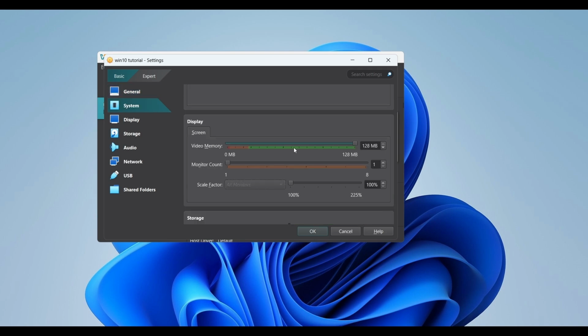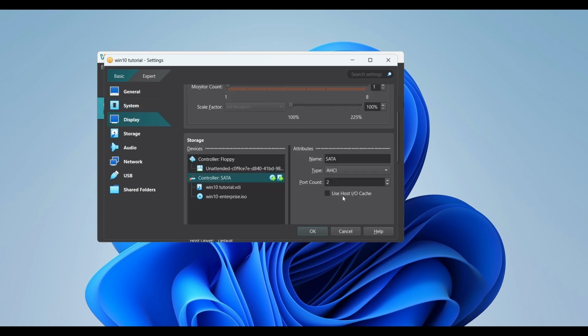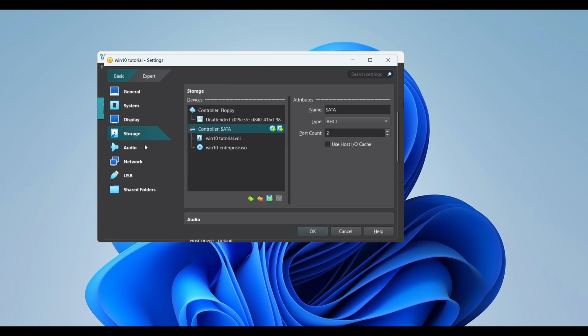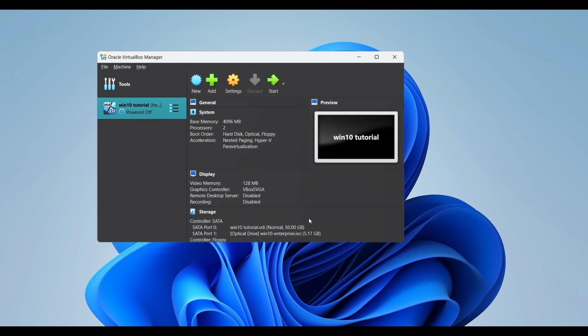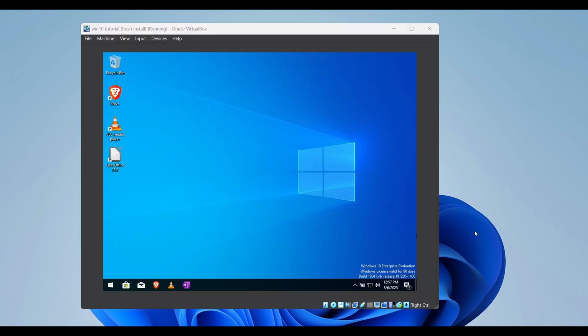If you have 8 gigabytes, you can still give 4 gigabytes to it and it will run fine. And the processor, I have 8 cores here, you can see, and I'll just give it 2. 2 will be fine. Video memory is 128, it is also fine. And then storage is okay, everything else is okay. Now if I start it, it will be a little bit better in the performance.